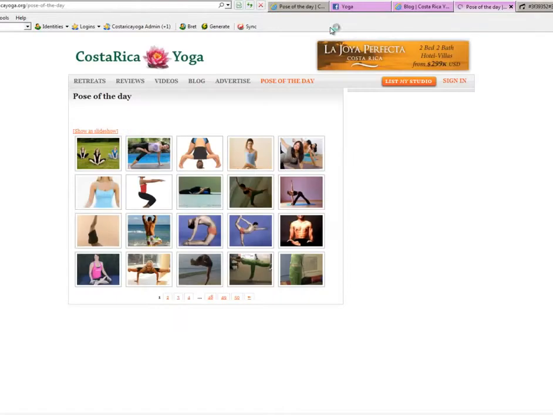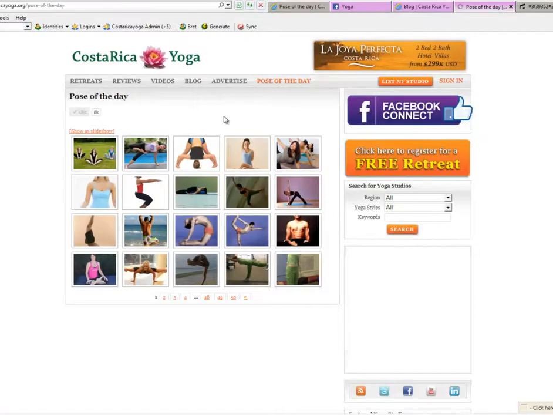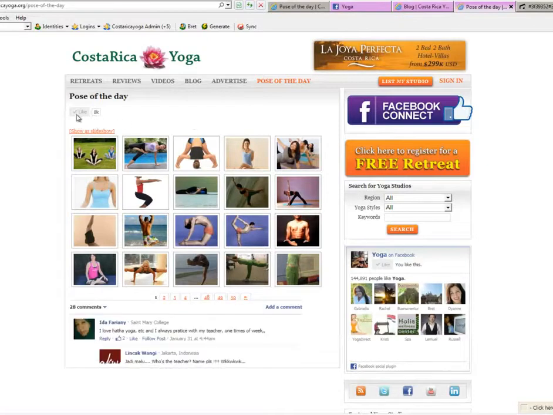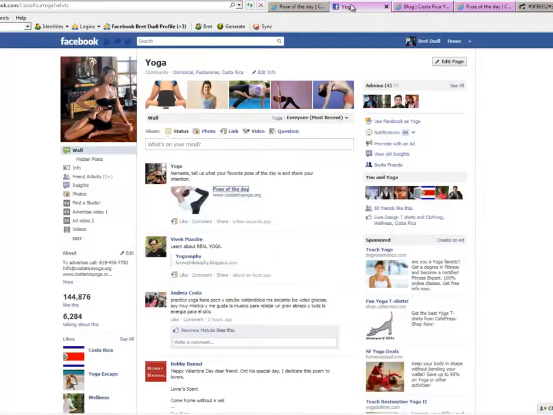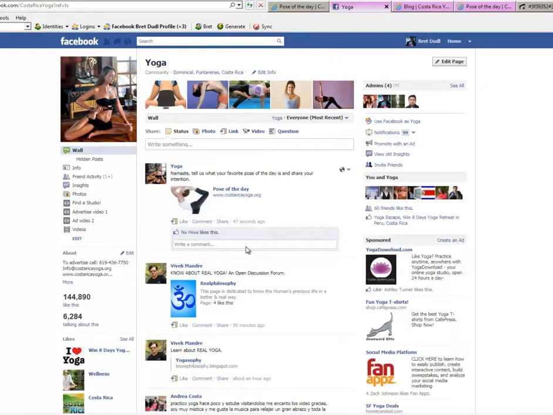Now remember, for your website, it might be more appropriate to call it the photo of the day, which I do on my other website, my Costa Rica website. But that takes us right here, and you can see we still have the 8,000 fan shares, so we're going to get more and more of those shares. And what I just did is successfully drove traffic to our website. So let's see if anybody's liked this post so far. Okay, so we got a like. So that's going to continue throughout the day, and throughout the day more and more and more people will click on the pose of the day.